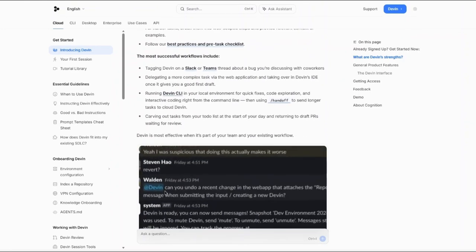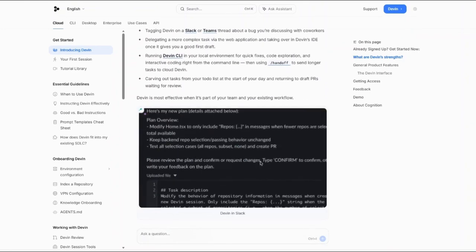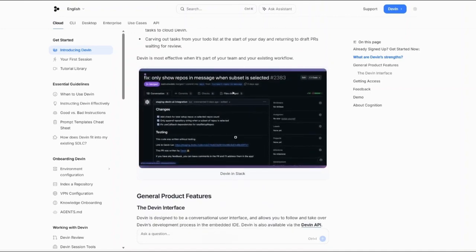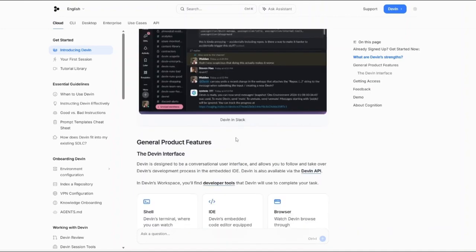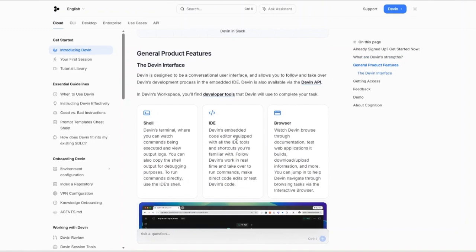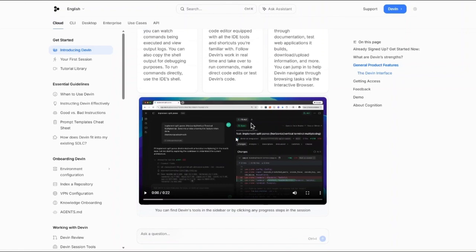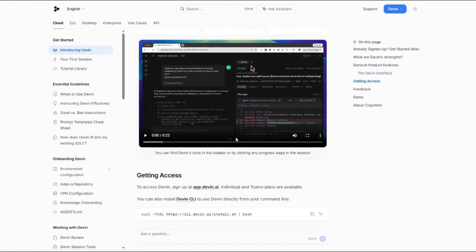Parallel agent workflows. Unlike many coding assistants that work one task at a time, Devin can coordinate multiple engineering tasks in parallel. And for large teams, this creates the possibility of assigning multiple projects simultaneously and reviewing the results later. This is one reason why Devin is primarily targeted at organizations rather than solo developers.